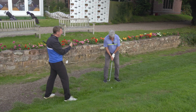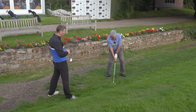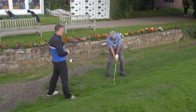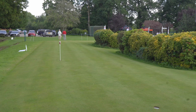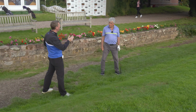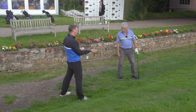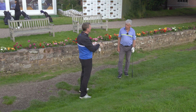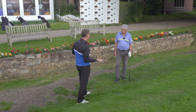So you would have leant back. I'd have leant on this big time, lots of open foot space there. And because now we've got so much loft on the club, we have to be more aggressive with it. So we've lost a little bit of control of the speed, and we've lost control of the golf ball. So that was, in theory, the right thing to be doing. In practice, it was making it more difficult.